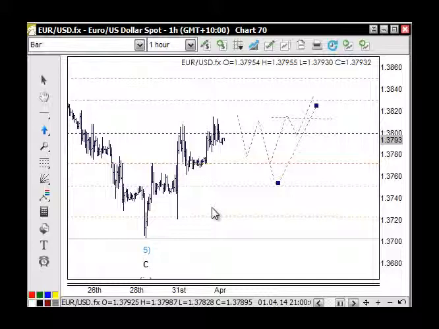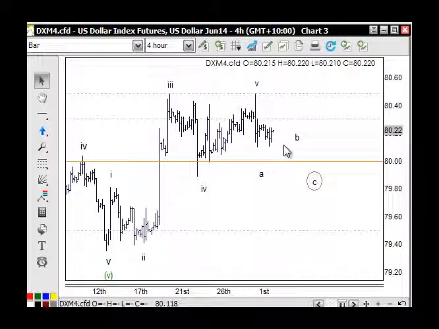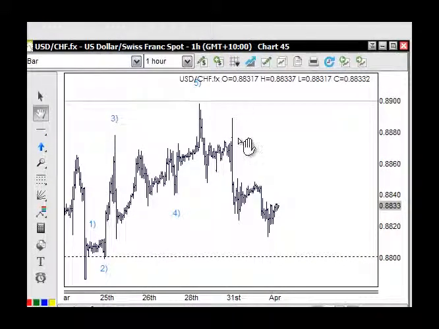Now, normally we look to the US dollar to sort of confirm things as well, and we can do that now actually, but with the US dollar, we're not really seeing a clear 5 waves down through here, like we're seeing in the euro to the upside. So we can also look, of course, at the US Swissy here, and you can see that this is more of a reflection, a mirror image of the euro. So in here we can see the 5 waves down through here.